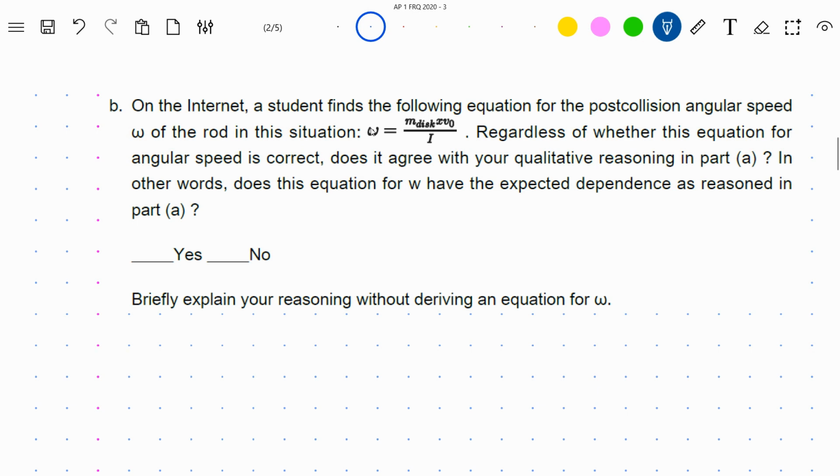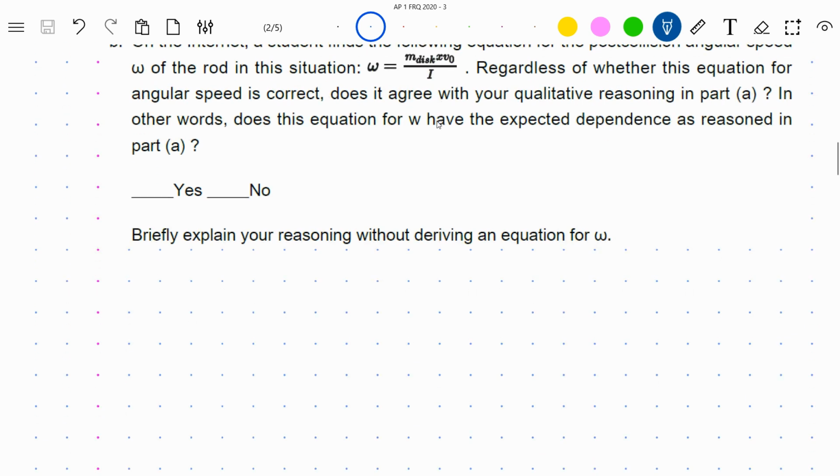So considering that I see omega here equal to a bunch of variables, but I want to point out that x is in the numerator, which means that this equation is essentially suggesting that omega is proportional to x, which is to say that larger values of x, according to this equation, would result in larger values of omega. Well, so far as that is concerned, that is completely consistent with what we just talked about. So I'm going to check, yes it is, and I'll explain my reasoning as follows.